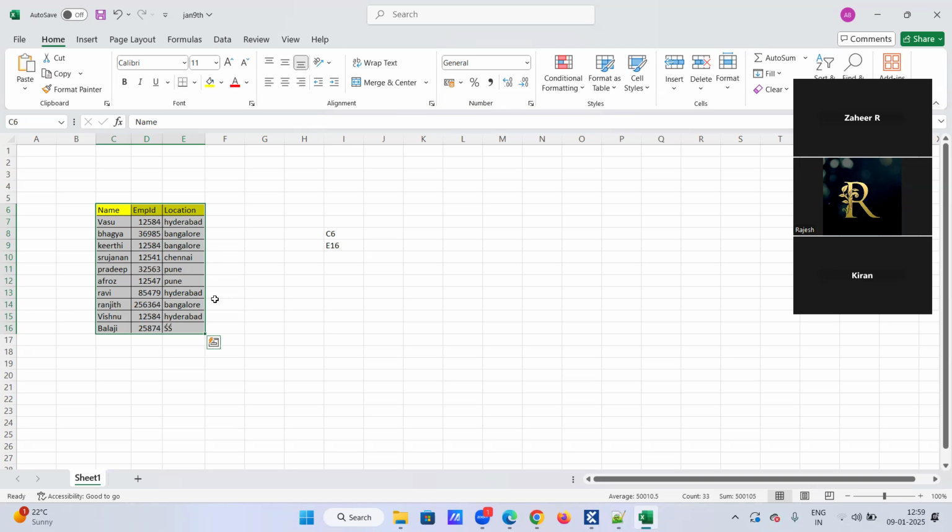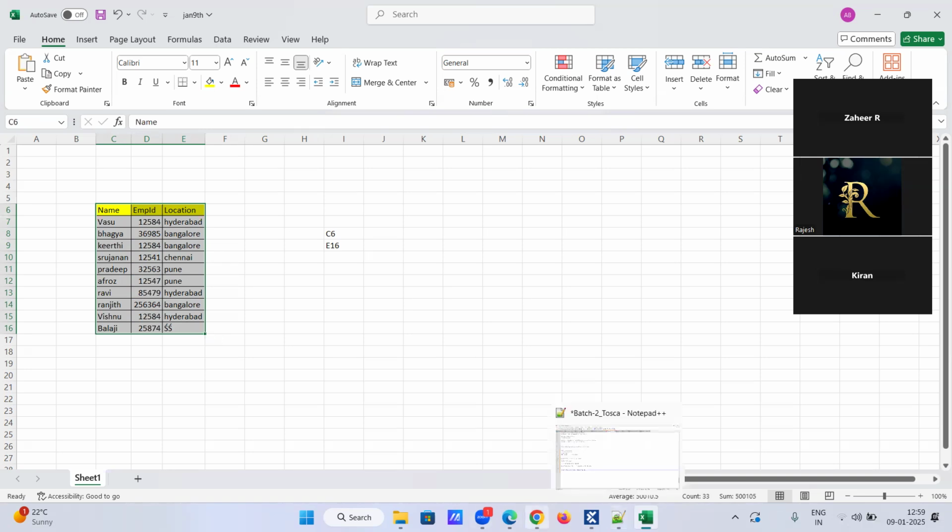It will open in the backend. It will take the Excel file and wait for the next instruction, whatever you give. Next, I don't have any details or any data, that's why in the existing file I have created some data.